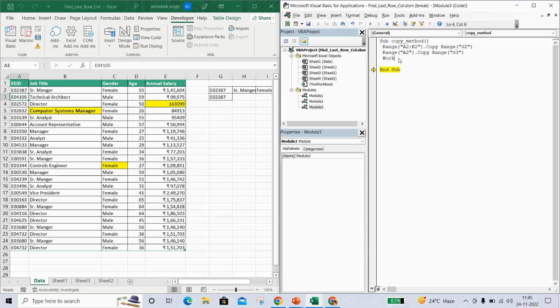Similarly, if you want to copy the whole data in Sheet1 or another sheet, then we will first specify a sheet. Worksheet data, Range A1, CurrentRegion, Copy, Destination is Worksheet Sheet1, Range A1.